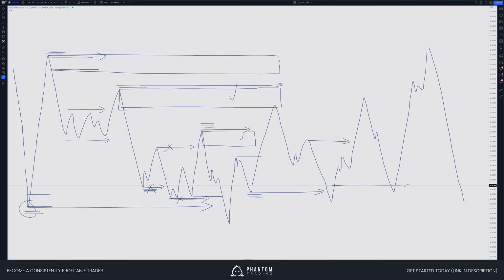So again, this would be another pretty good quality POI. Why? Because it sweeps some sort of liquidity here, right? Price comes, retests it. So if you want to take longs off of that, that's great, right? So what happens next? We have these two levels of liquidity that sort of get taken out, right? So that's something that's kind of interesting. Well, we see price takes it out, right?